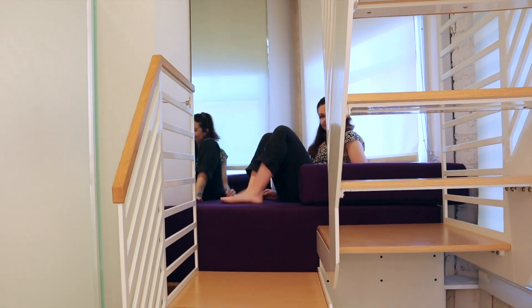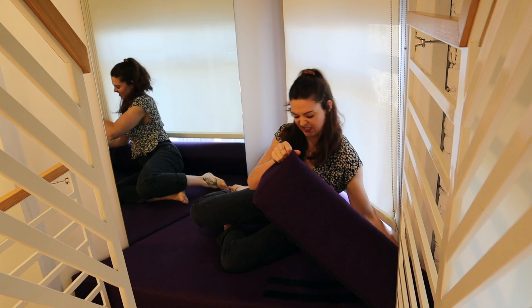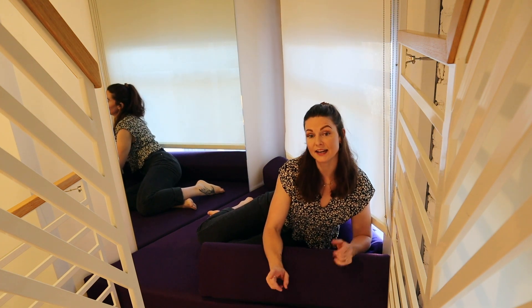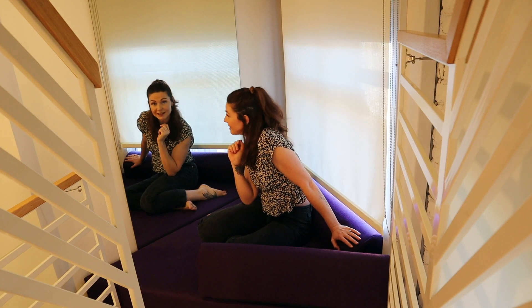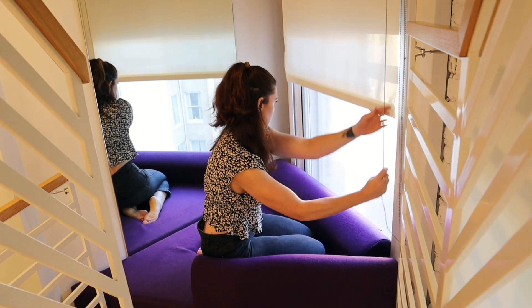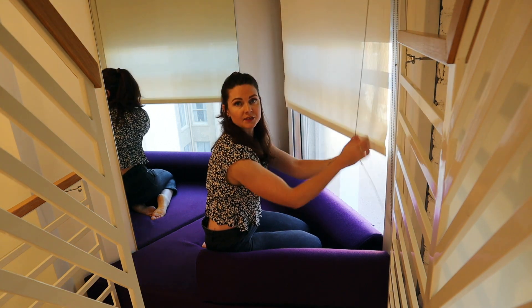Up here I would say is the living room. This down here is like a little triangle-shaped big foamy thing with two little pillow things. When I first saw this I thought it would be very hard and awkward and I'd never sit here, but to my surprise I've actually sat here at least twice a day. What's also really nice is there's a big gigantic mirror placed so perfectly — you have plenty of room on the stairs to check what you look like before you leave the room. There are also these big giant windows, which I honestly haven't opened until now — I'm basically staring at the top of the building and some windows that look kind of creepy, so I'm just going to keep this closed. But there is a view if you want.